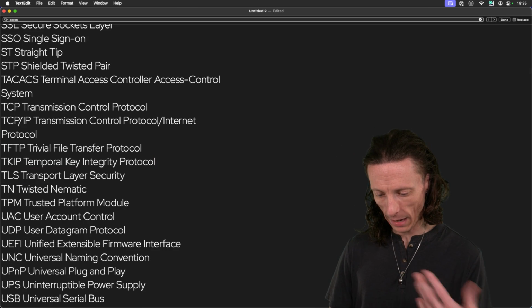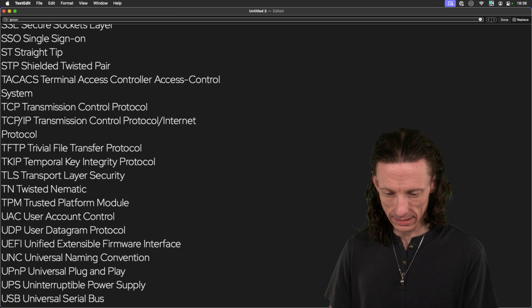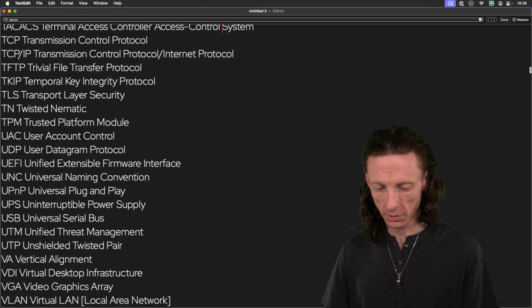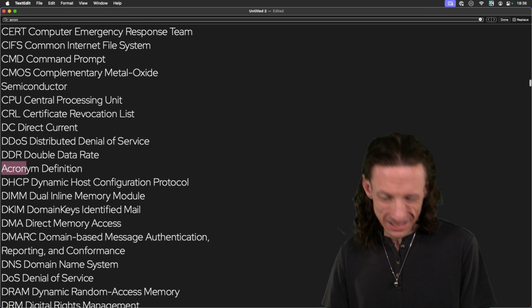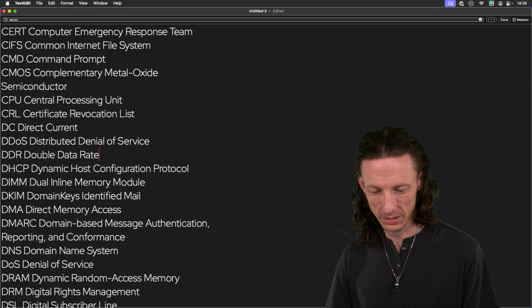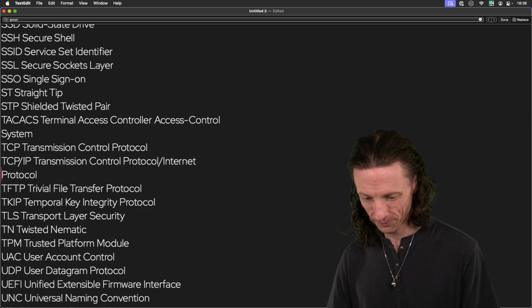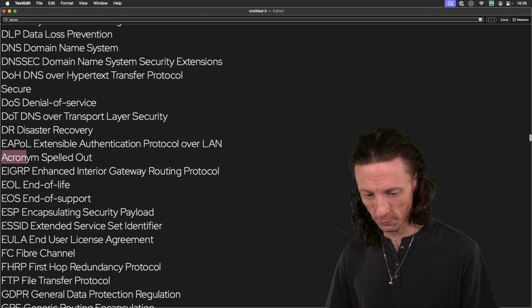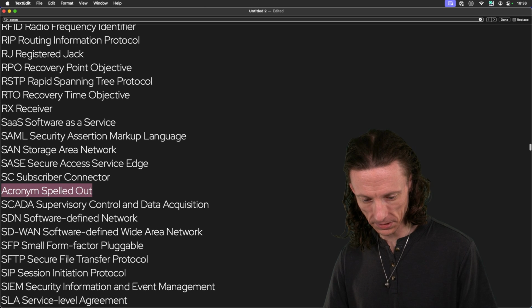Notice that it did wrap unnecessarily in certain situations, like this TCP/IP. So where I see that, I'm going to fix it, although it doesn't really matter because we're just after the acronyms. Still, I like to clean it up where possible. The more consistent it is, the easier it is to work with. Notice, yeah, we've got duplications for sure. I'm sure that they're working from a common set of terms, topics.